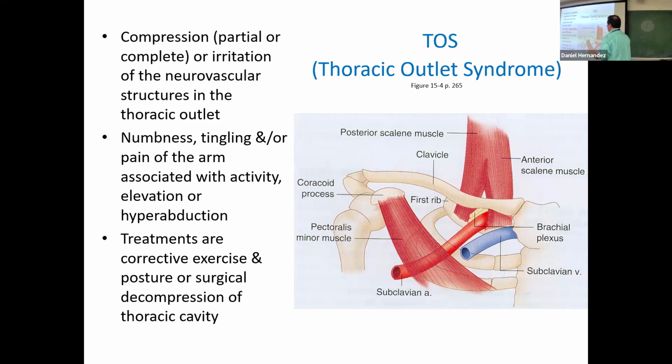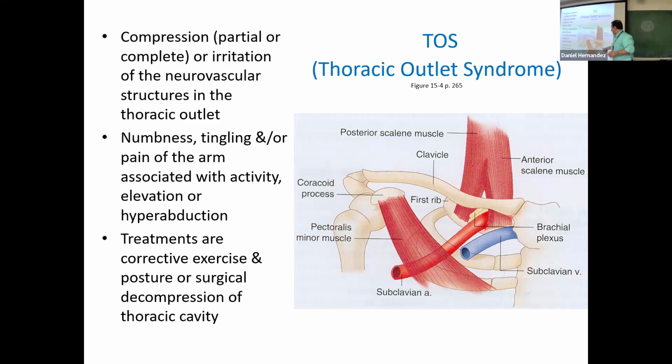These patients will present with numbness, tingling, or pain in the arm that's associated with inactivity or with elevation or hyperabduction. So typically there's going to be a symptomatic position. It might be someone like a painter or construction worker. When they put their arms over their head, they can only do it for a momentary period of time before their arm starts to get numb and tingling or feels dead.